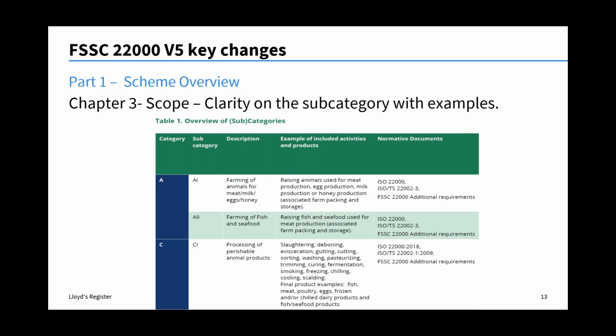For example, what are the products which can come under C1? These are fish, meat, poultry, eggs, frozen and chilled dairy products, and fish and seafood products. So there's much better clarity on the scopes in the scheme overview, and this scope has been moved from Part 2 of the previous version into Part 1, that is, into the scheme overview. So that's a new change.